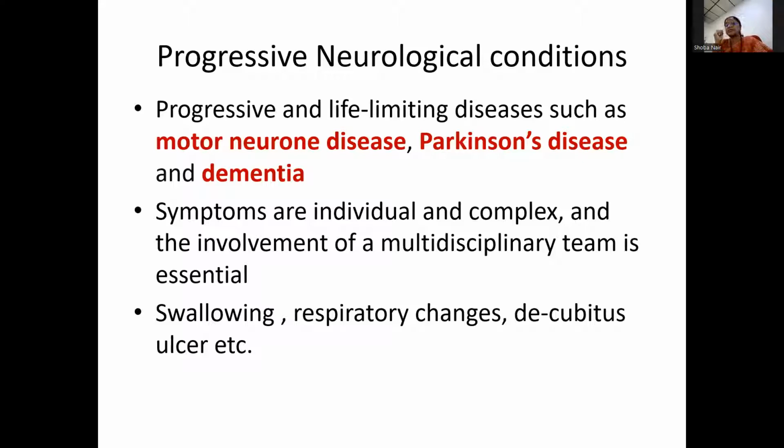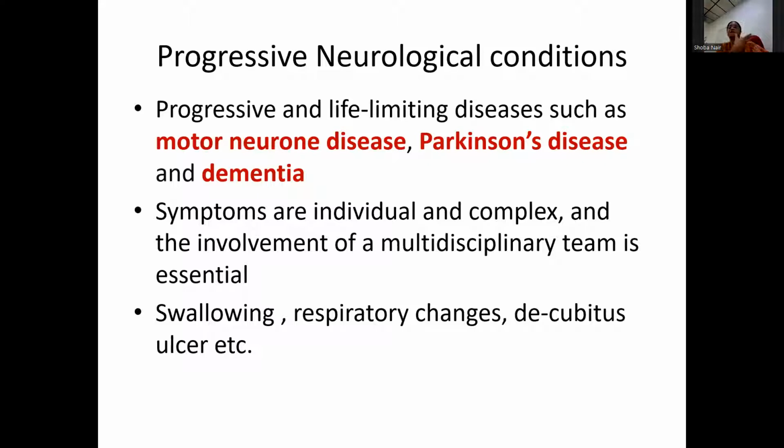So it is an extremely tough decision to take whether to put in a rice tube, NG feed tube, especially in dementia patients or not, because sometimes the patients are so adamant that they refuse to eat, and when you put in an NG tube, they immediately pull it out. So it's a catch-22 situation where palliative care professionals will find themselves. Extremely difficult to actually decide which way to go. And symptoms are individual and complex, and the involvement of a multidisciplinary team is essential, very, very important.